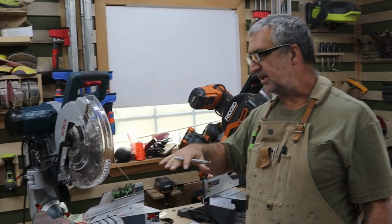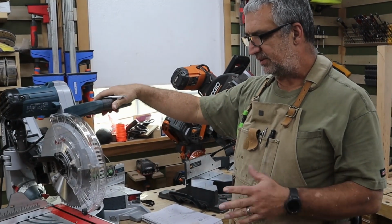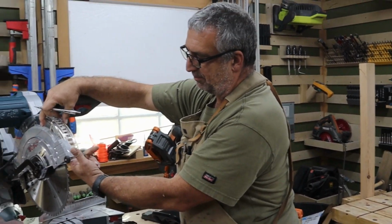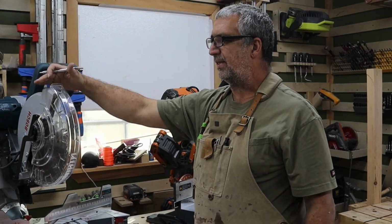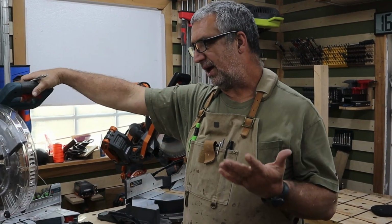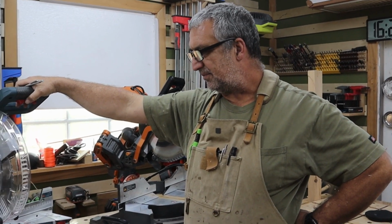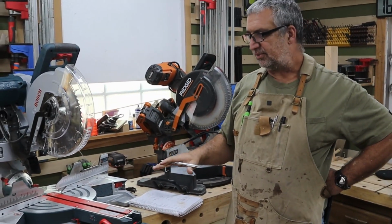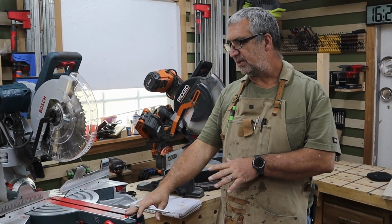The Bosch doesn't have any of that. Doesn't have a laser, doesn't have a shadow line, nothing. It's just the old school. Whereas they have a spot made into the housing where they could put a shadow line. So I don't know why they built in the housing but have not included that. It was like, I don't know, a future feature that they were going to do, but they didn't have it. So that alone was almost a reason enough for me to go with the Ridgid over the Bosch.